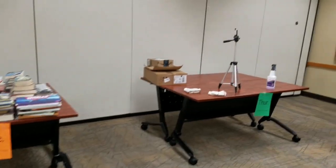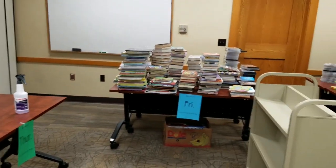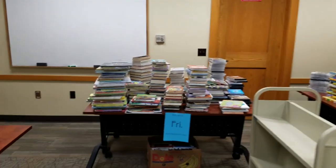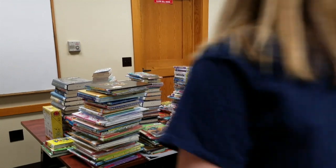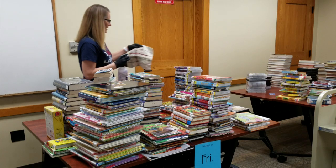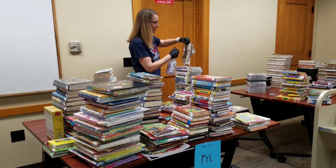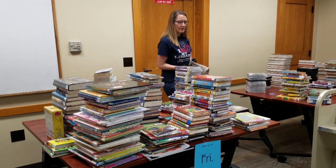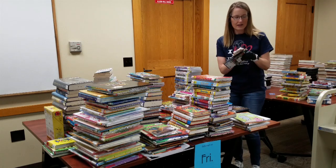We do leave all the items sitting on these tables before staff even touches them and we let them sit here for that long. After that we do have a special spray given by our cleaning crew — it's hospital-grade disinfectant — that we use to wipe down all the books. I'm spraying it directly on the rag here because spraying it onto the materials could ruin our book covers. Then I take each book and just wipe it down to make sure we really get it nice and clean for the public.